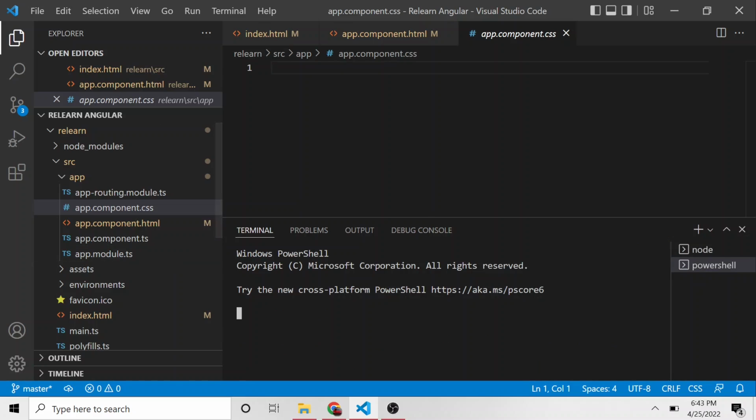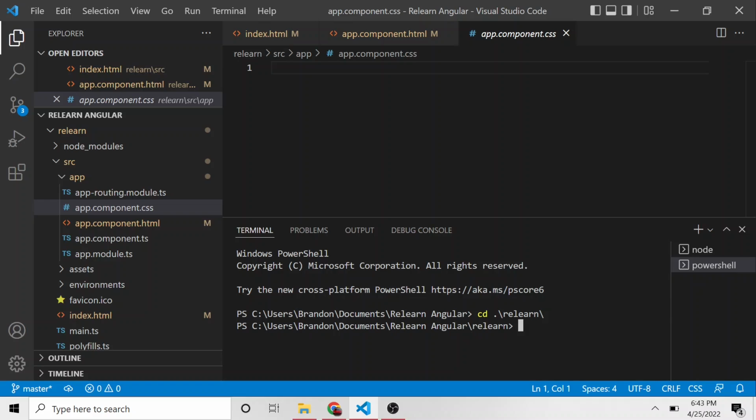I'm going to start a new terminal here. And let's also cd to relearn. And now we're just going to create a new component. I'm just going to make this a test component. I'm not sure if I'm going to keep this long term or not. I just want to show you how we can create our own component. And maybe once you create your own, it'll make more sense when we fill out the different metadata and such.